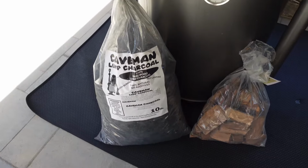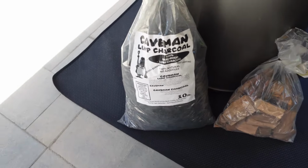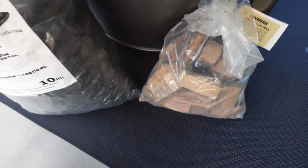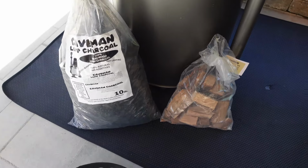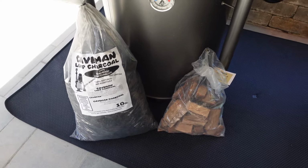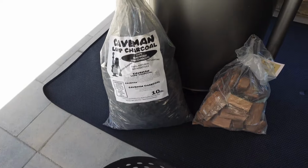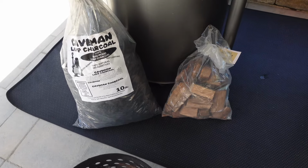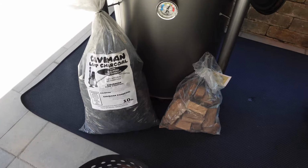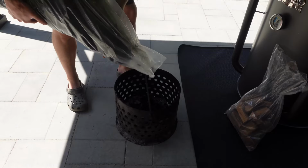So in the spirit of this video and keeping everything local, I've got some Caveman lump charcoal, and I got some Caveman smoking chunks from my local farmer's market. So I'm really trying to support my local community, and let's try this charcoal out. This is my buddy Lee, who runs that company. He just makes it in his spare time. So I told him, man, I'll definitely try it out.